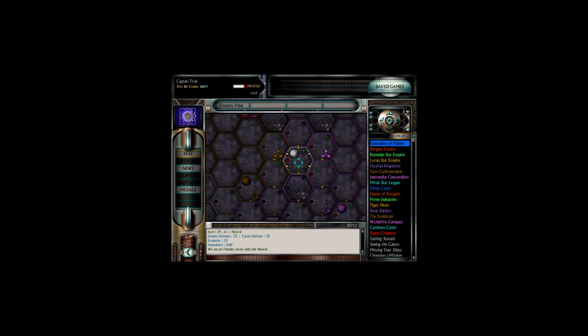495 prestige is a reward for a job well done, and 35 Empire Defense left on the neutral zone planet. But that is going to do it for today's episode.